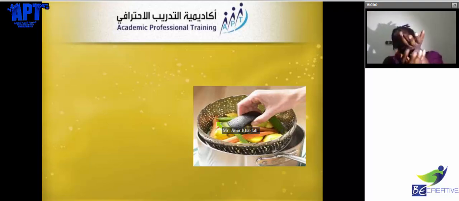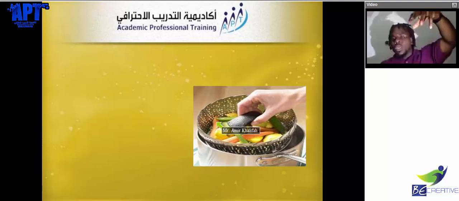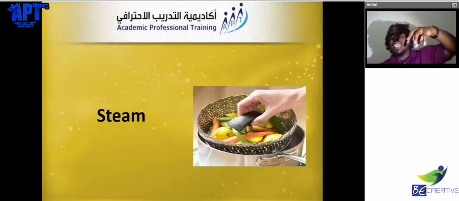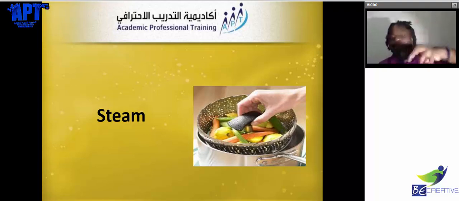There's fire under the water, the water heats up and begins to make smoke. That smoke is called steam, and the steam cooks the food.